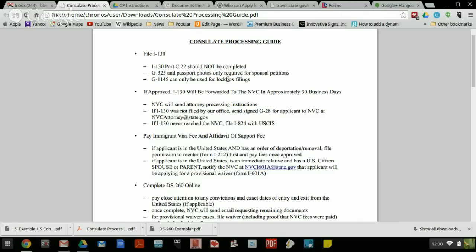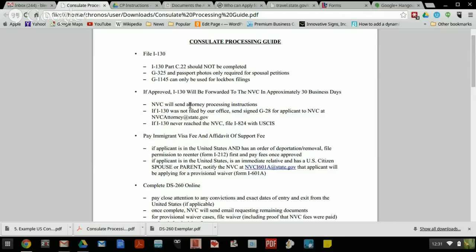Now, what happens when the I-130 is approved and the visa number is about to be current? Generally, when I say about to be current, if it's within about 6 months, it will be sent to the NVC. So the NVC will get a notification from USCIS saying that an I-130 is approved, and the NVC, or National Visa Center, for all intents and purposes, is really like an agent of the consulate.